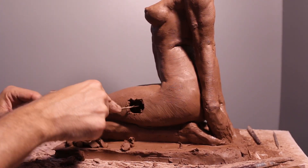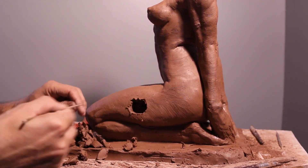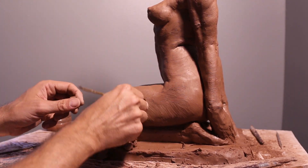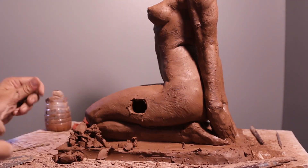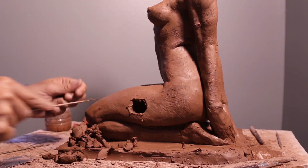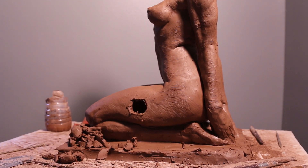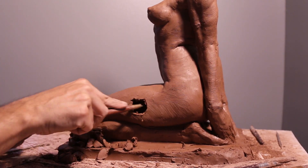What happens is that the clay shrinks as water evaporates. So if it's just too dense, it'll crack and break. And also, potentially when you're sculpting, there are going to be air bubbles inside that could potentially blow up in the kiln. So the idea here is that you dig in as much as possible.